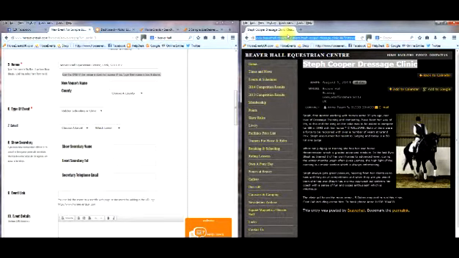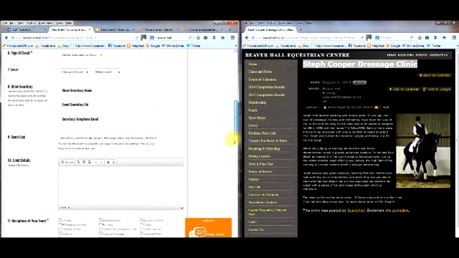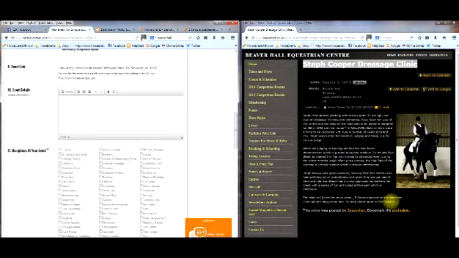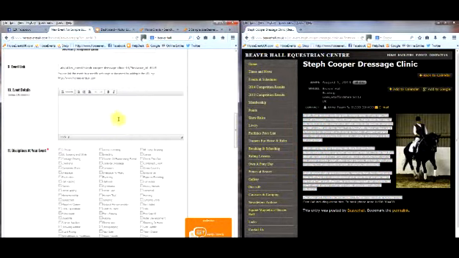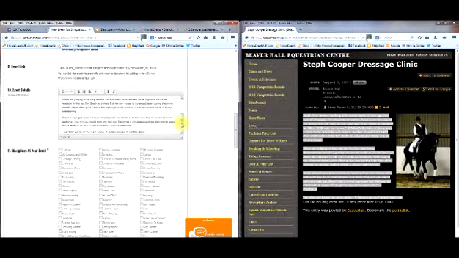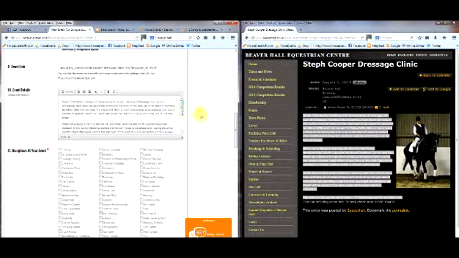Then Control C will copy it, put the cursor where you want it to go, and Control V will paste it in. Now here we can grab this text and pop that in, and that is all fine.